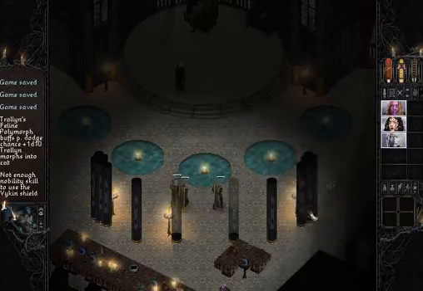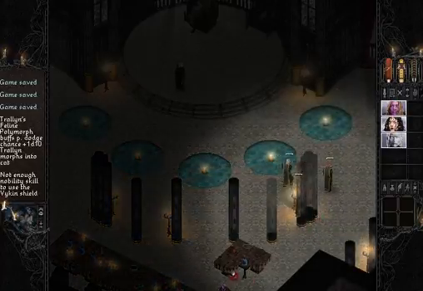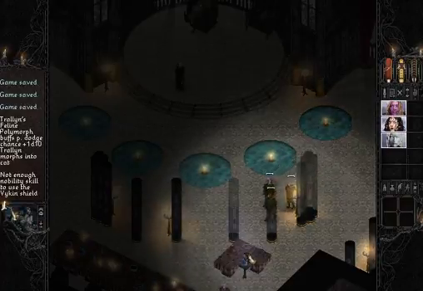Okay, so as you go behind stuff, it goes transparent to let you keep seeing your party. Oh, there's something I can do over here.